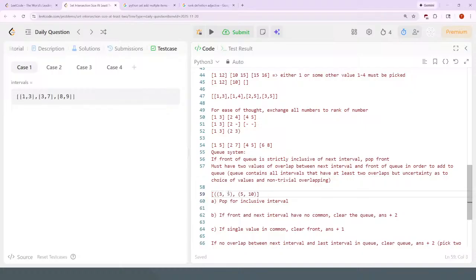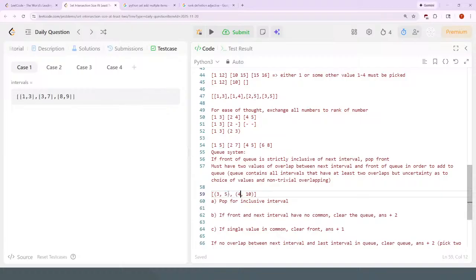How would a 4 have worked here? Like maybe there was a 4 here. 1, 4, 3, 5. How would that have worked? I'm not sure if it's feasible to get into this situation. 3, 5, 5, 10.